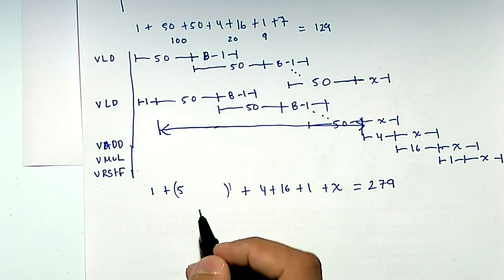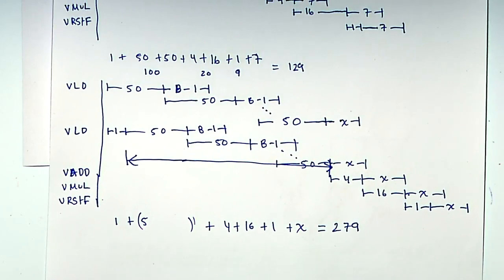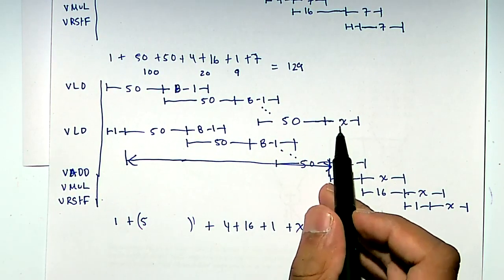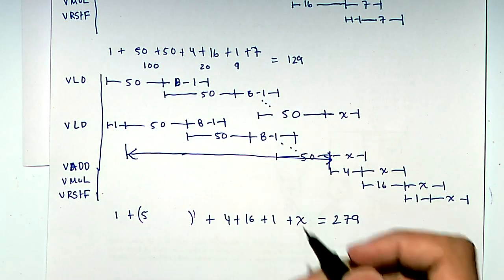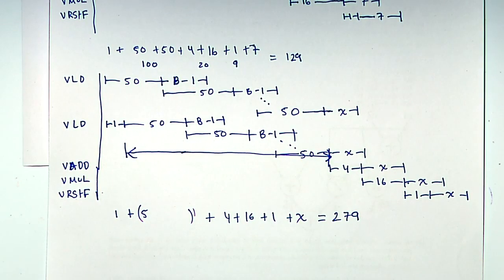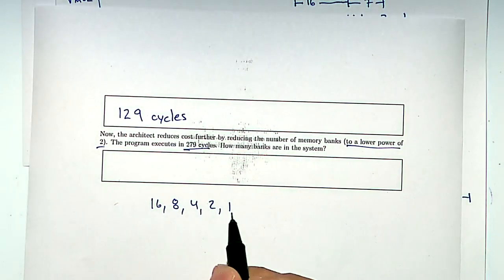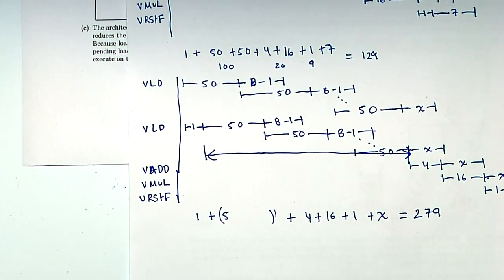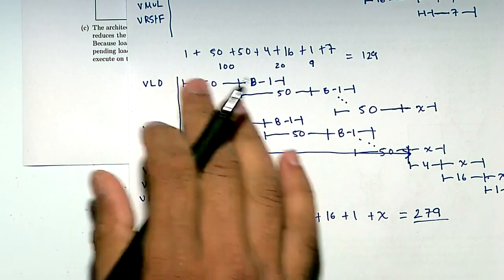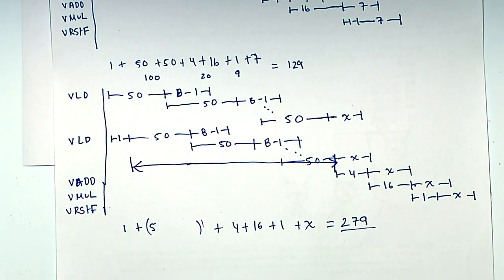And so there's a couple of ways you could go about this now. You could try and express it more mathematically, in which case you'd have to think about x as the remainder term when you take the vector length modulo the bank size. Or you could just plug in numbers, because we know that the number of banks is going to be one of these guys, since it's a lower power of 2, and we could plug these in and figure out which number actually works. So I'm just going to say that 8 ends up being the one that works, because I don't want to spend time going through math instead of the problems that we actually have. Once you go through this, you find out that 8 is the right number that gives you 279 cycles. And so by drawing the timing diagram, you can directly figure out exactly how many banks are necessary.